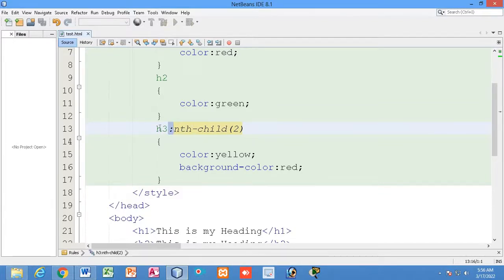First write the name of the element, that is h3. This is the particular element I am going to apply the CSS for. After that I have written colon, then nth, then a hyphen, after that child, and inside the brackets I have written 2, that means the second one.